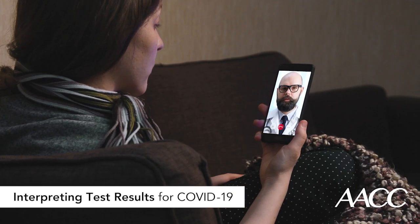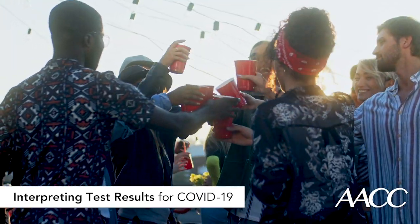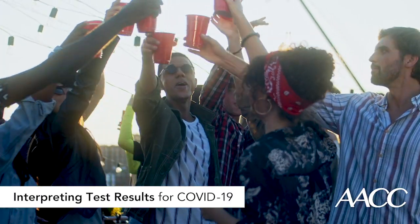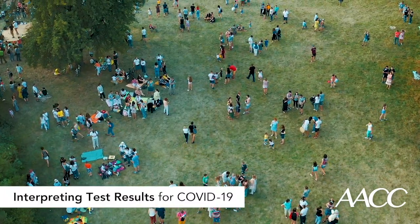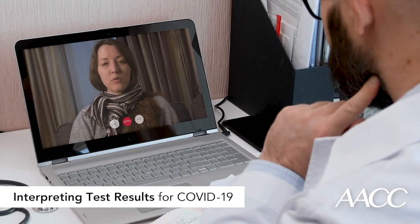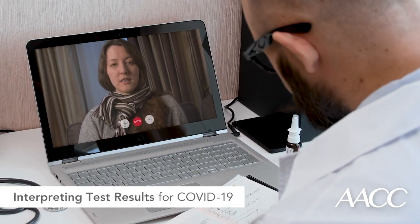All this means the timing of the testing really matters. Suppose it's Monday and you're seeing a young asymptomatic patient. She's concerned that she might be infected after attending a crowded party on Saturday in a community where COVID is prevalent. If tested on Monday, she likely would have a false negative result. But that same young woman tested four days later on a Friday, two days after she developed symptoms, would likely have a positive result.